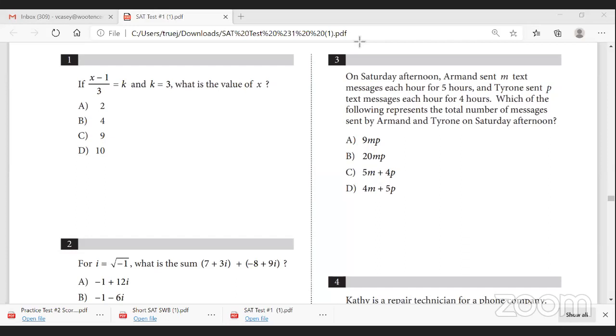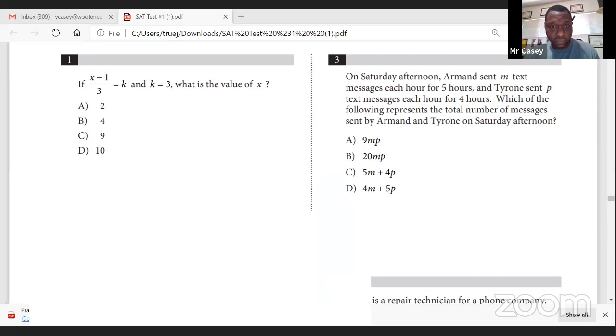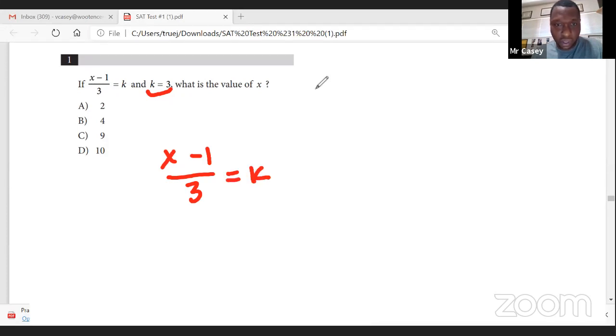Could we start by plugging in 3 into k? Absolutely. The first and foremost step, as you heard my gentleman just say, is let's go ahead and substitute the variable. The first step would be to substitute the given information. They gave us the value that k is equal to 3. Let me circle that. So I'm going to rewrite the question as x minus 1 over 3 is equal to k. But instead of writing the variable k, I can write what k is equal to, which is the value of 3. Perfect job, excellent as well.